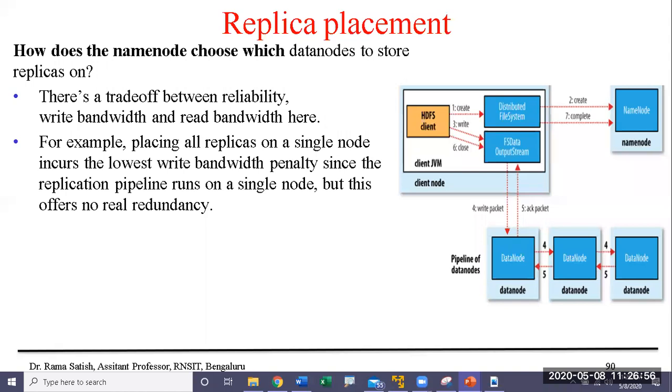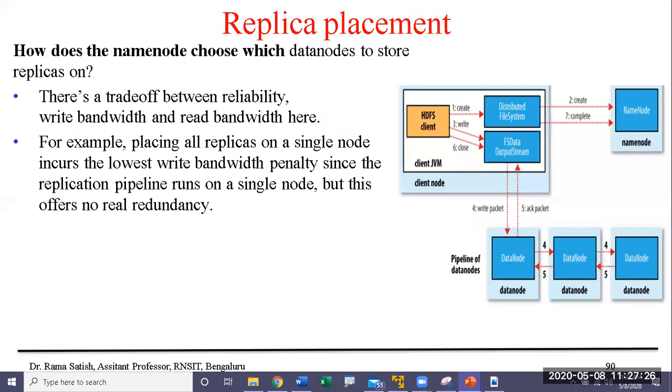But what is the main purpose of replication? The main purpose of replication is, if that particular data node fails, you should be able to get the data from other places. So if all replicas are stored in the same data node, of course you save bandwidth, but do you really offer reliability?